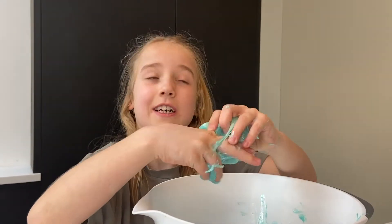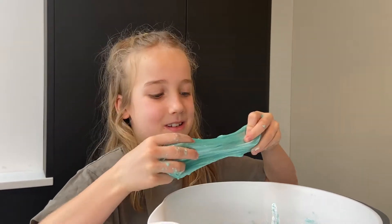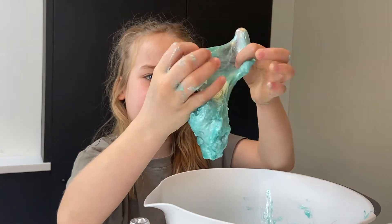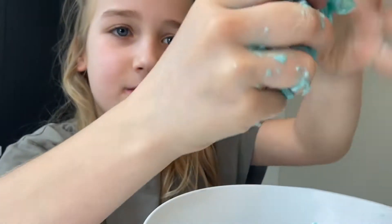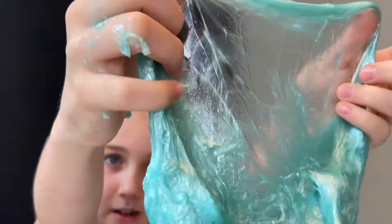You don't really need two people but I need me and my sister to do this. It's extra sticky — well, not too sticky, just fine. And it does that. I love it when you make such a big stretch. But I bet it's going to break a hole again. See? It's a hole.